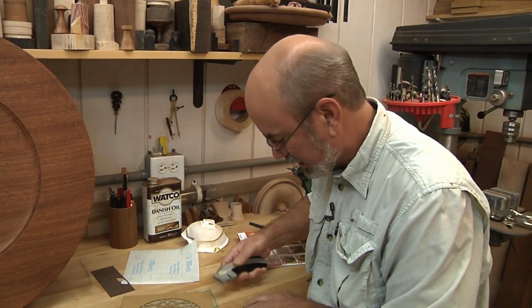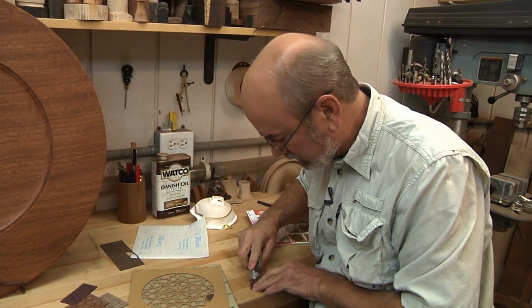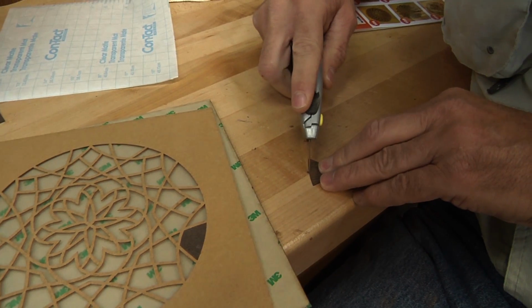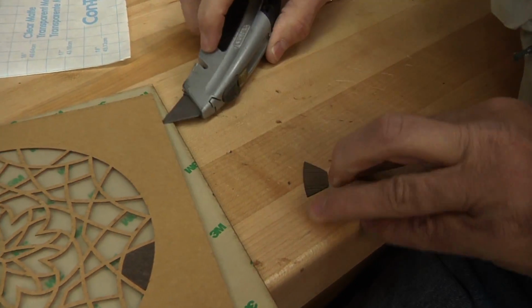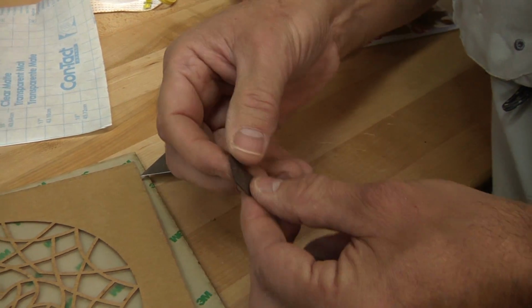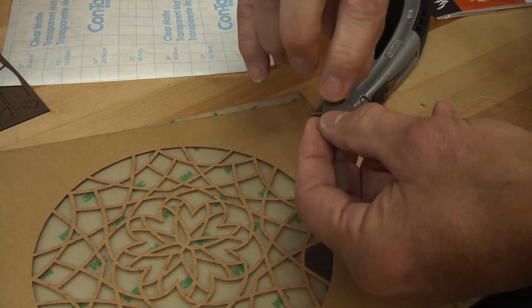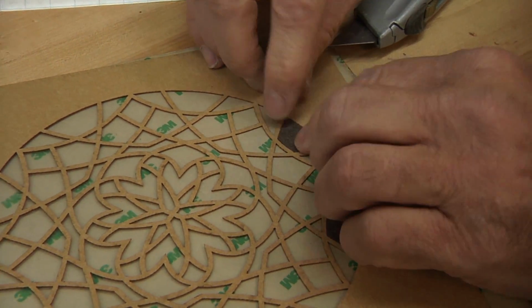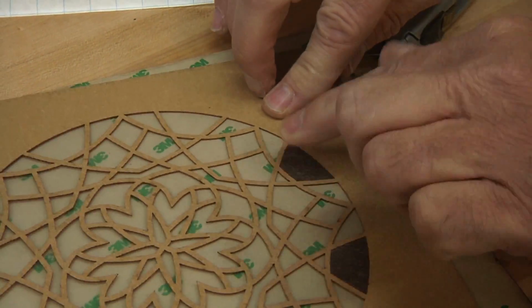The other thing is if a tab hangs on, the tab won't let you push it in. So I'm going to take my blade here and just cut that off. See, now it's flush like so. If this snaps, see, I kind of snapped that one, it really doesn't matter because it'll still go in. And what will happen in a minute is we're going to put a backer board on here which has stronger adhesive, so that's going to hold everything in place.